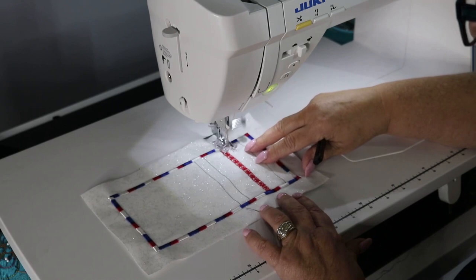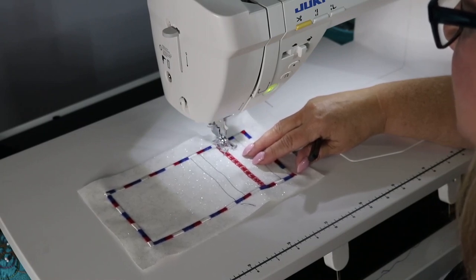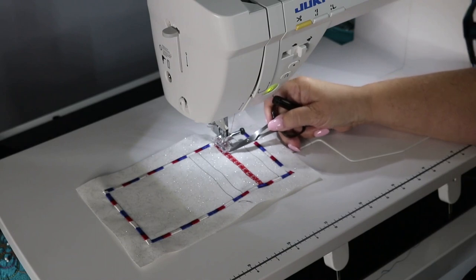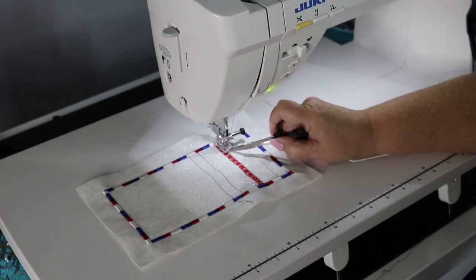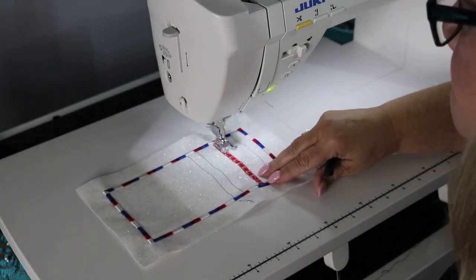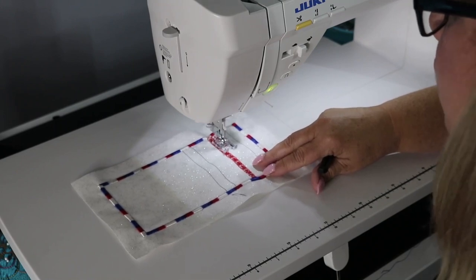Now you're going to watch this as it's sewing so that that needle stays just touching the previous stitch when it swings to the left. And if you'll notice kind of how I've got this position with the presser foot. See how that's kind of riding down the middle? But you see just a little bit of red from the previous stitch peeking out the side of the foot. That's sort of what I pay attention to. If I see a little bit of red peeking out under that foot, I know that my stitch is going to connect.